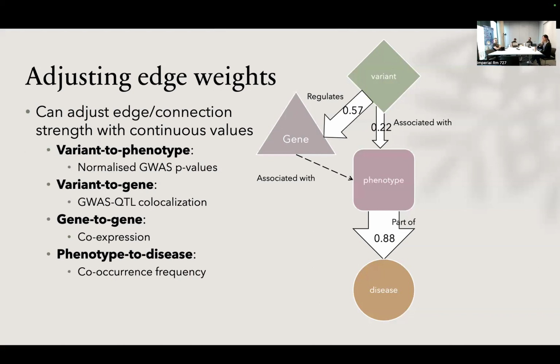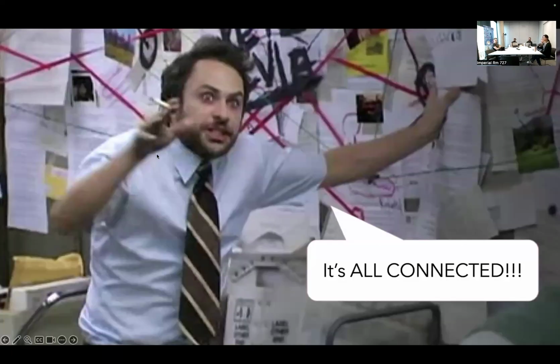So, there are motor symptoms, some like bradykinesia is associated with Parkinson's disease in, say, like 88% of cases. And so we can draw that connection, whereas other phenotypes might happen less frequently, and that would be a weaker weight. So you can really start thinking about everything in this way, if you take it to the extreme.